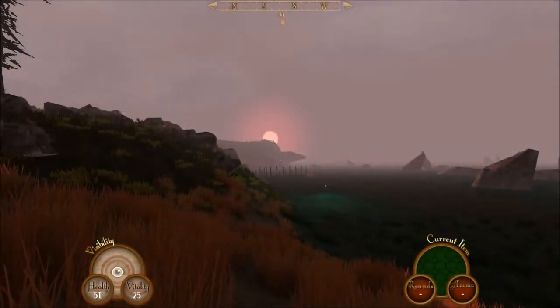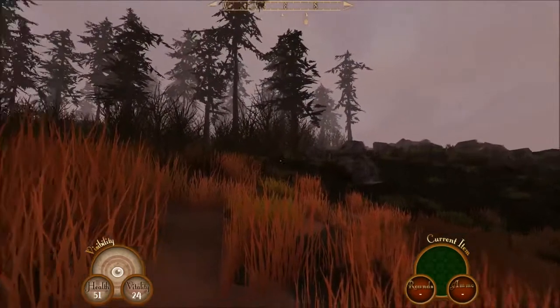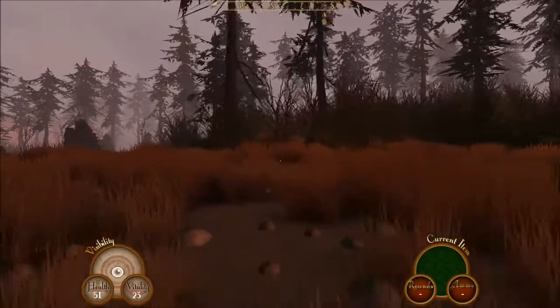Hey Internet, Jim from Big Robot here with a look at our mountain biome for You're Being Hunted. This is the latest bit of environment that we've dropped into the game. It makes a big change to some of the stuff you'll have seen already, which was our rural countryside landscape.